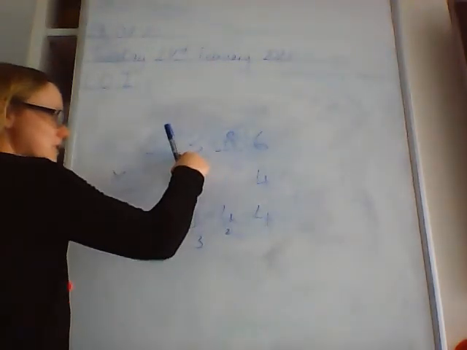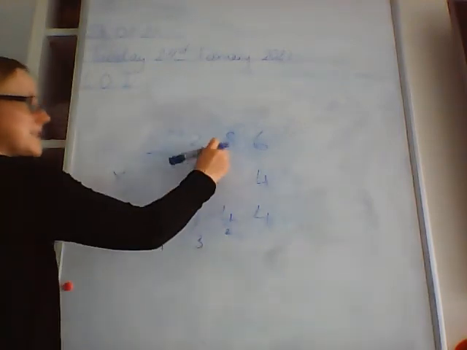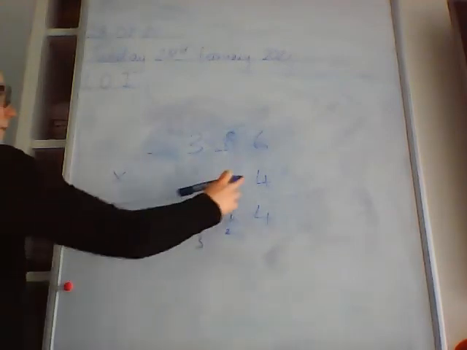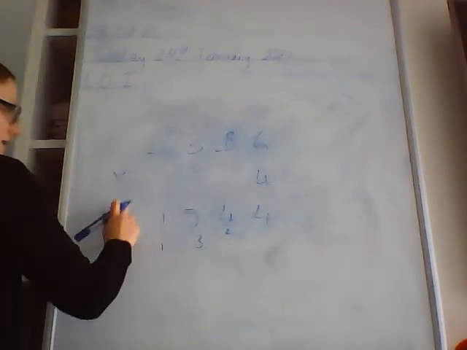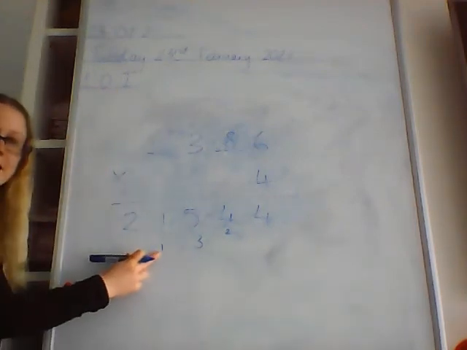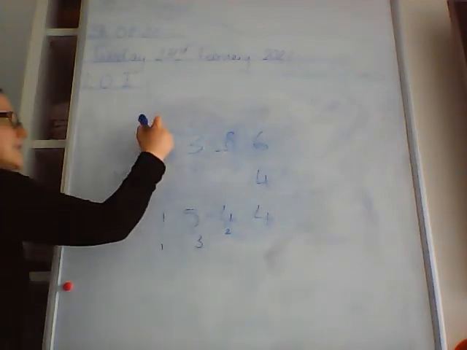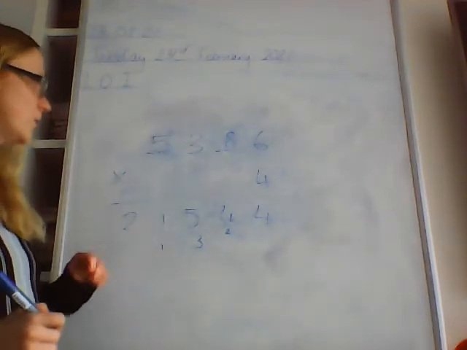Now, 4 times 3 is 12. Add the 3 would be 15. So I can be pretty safe in thinking now that that's the 8. Then I'm going to say to myself, 4 times something is 21. But it's not 21. I've carried the 1, so it's 20. 4 times what is 20? 5. 4 times 5 is 20, plus the 1 is 21.